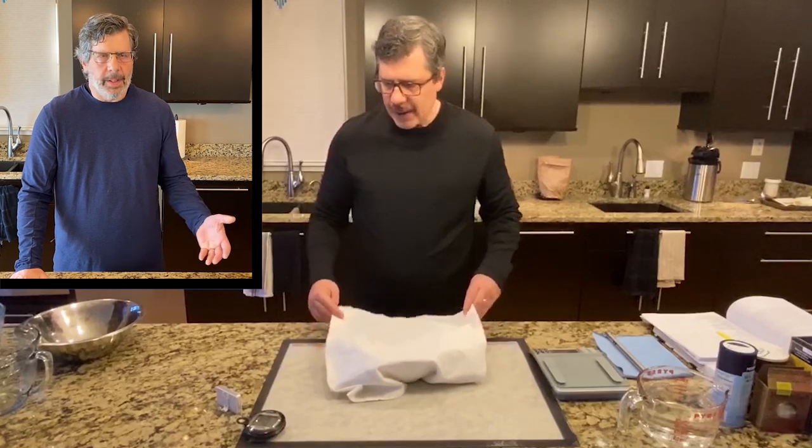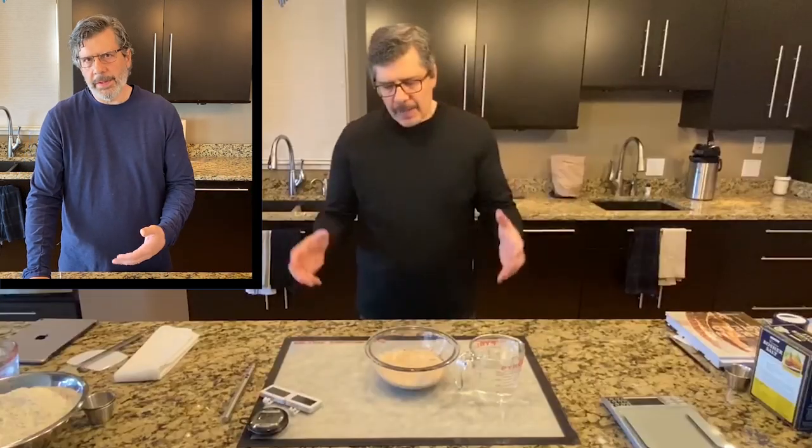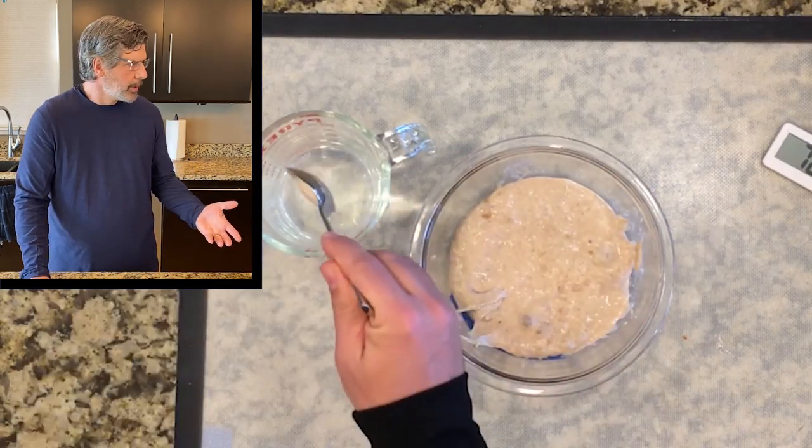Then he checks the leaven in the morning. He does this thing called the float test, and then it doesn't float. And then he waits a little while, and then it does float. And then he takes the test again, and then it doesn't float.